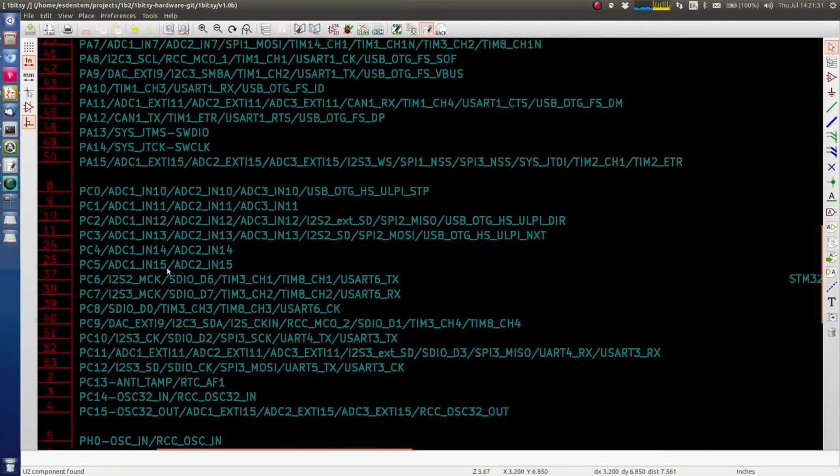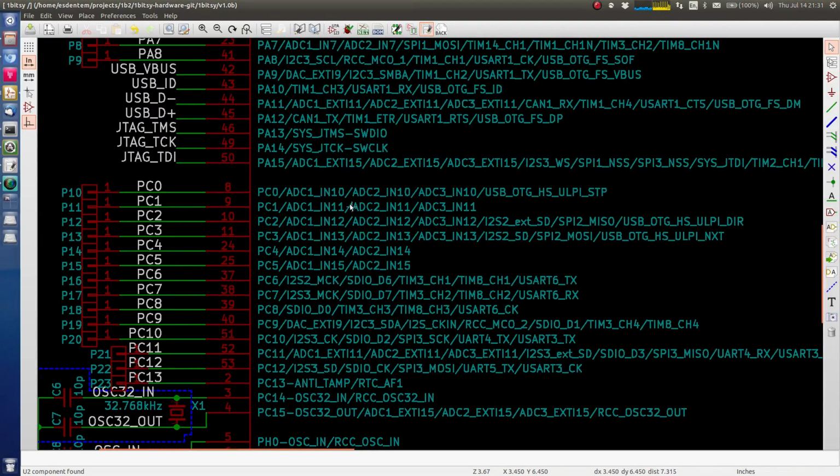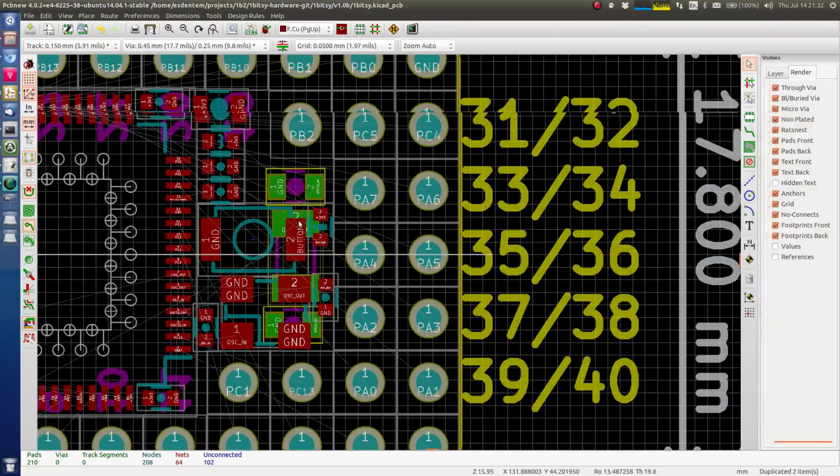PC1 is not very useful. It has some ADCs on it, but it's not a hugely function-rich pin, just like PC14 or PC4 and PC5. But these are in different places.